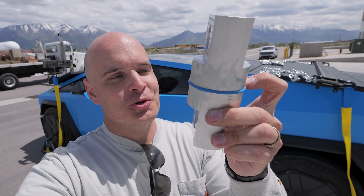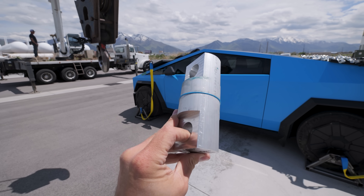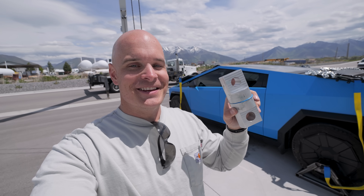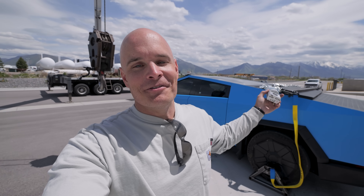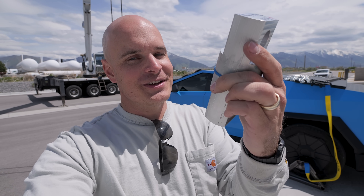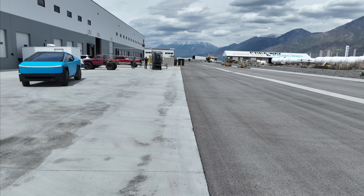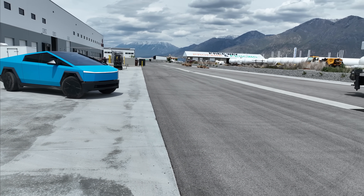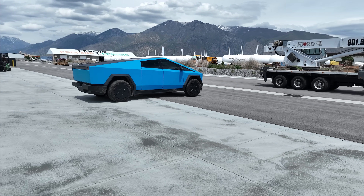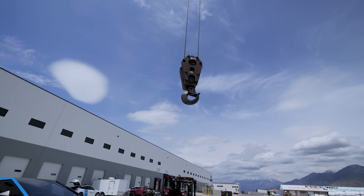I've been told that the special Tesla glue currently holding these two circular pieces of aluminum together is strong enough to hold not just one Cybertruck in the air, but two Cybertrucks in the air from a crane. Today I only have one Cybertruck, but I still think it's worth a shot to see if this glue can actually hold the entire truck. Especially since this blue glue, or structural adhesive, is what Tesla used to repair and reattach my bumper and tow hitch back to the aluminum frame of the Cybertruck. And they say it's just as strong now as it was before. So I got a feeling that this glue is a little different than Elmer's.